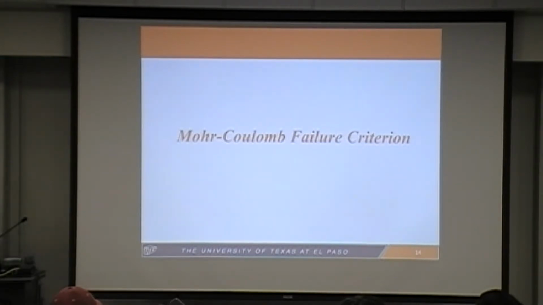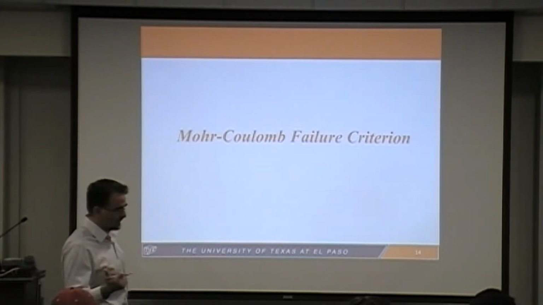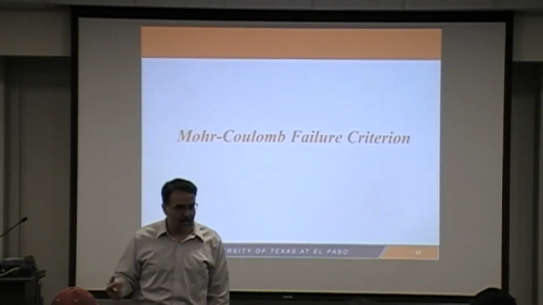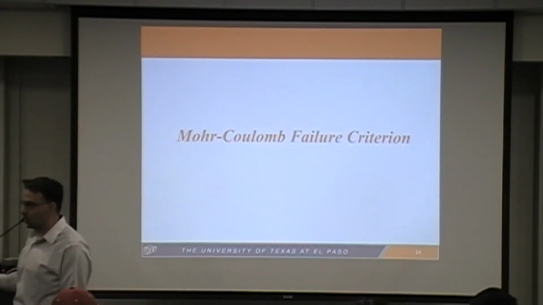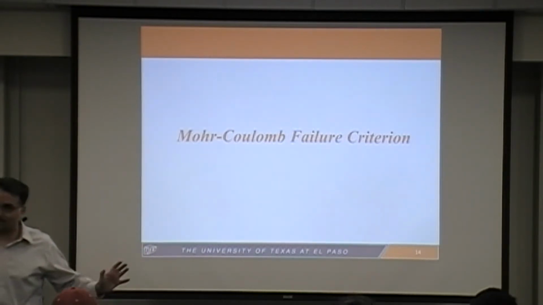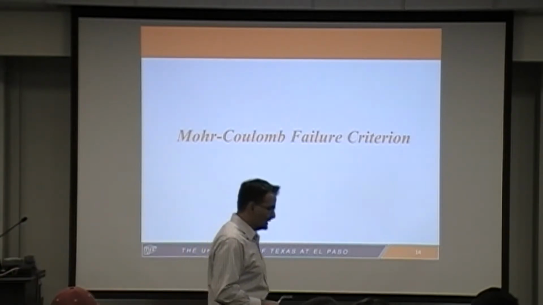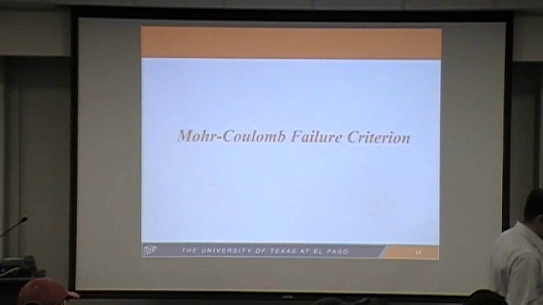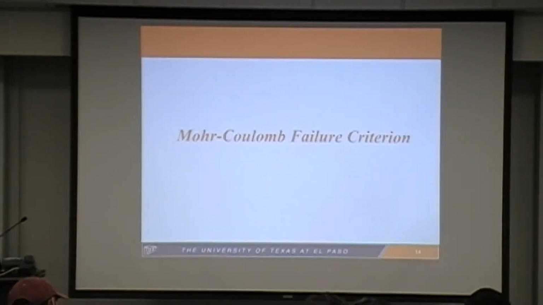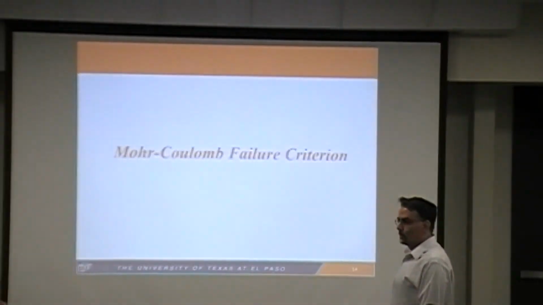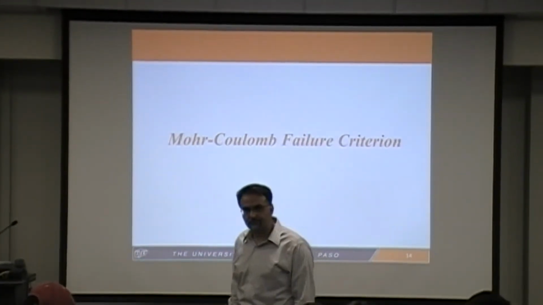Therefore, you have to be mindful of that, and that's the reason that we have a theory that is called Mohr-Coulomb theory. All right, so where did you hear about Mohr? Mohr circle, right? You learned about that in mechanics of materials and also in a geology course, right? Also, your TA is going to give you a general overview of what the Mohr circle is, but we're going to use that extensively for the shear strength of soil, because we are looking at the Mohr-Coulomb failure envelope and how you can estimate the strength and the stability of the soil based on that theory. All right, so what was the Mohr circle?